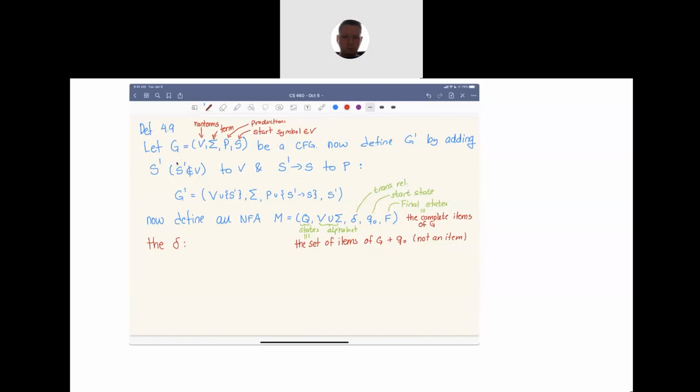So if we think about it, we have to have a way to get started. We have to have a way to get from this Q0 to the state that contains the item that looks like that, because that's the item that says, I haven't done anything at all yet, but I'm ready to go.